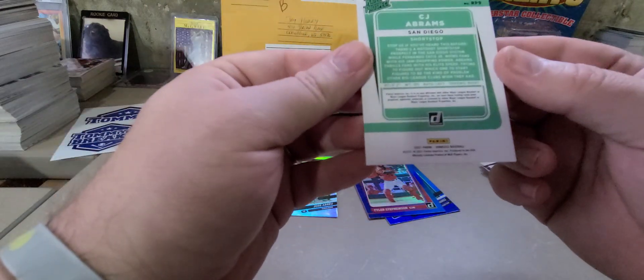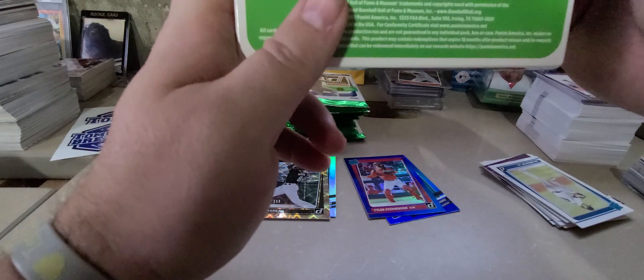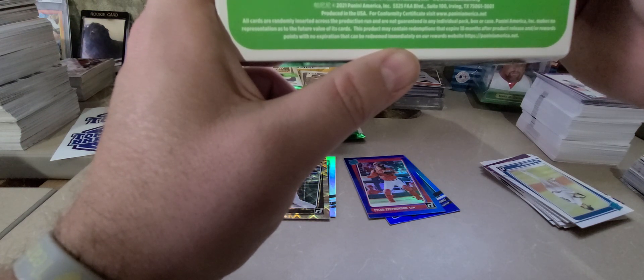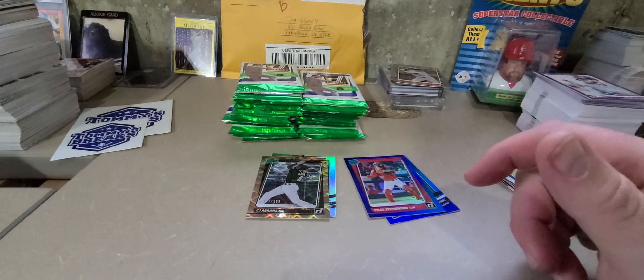Let's see what's on the back — looks like it's rookie prospect number 9, I'm not for sure. Let's see what this thing says here. Randomly inserted. I'm trying to see if they have anything on the rookie prospects. Does not look like it. But there is so much stuff on the back of these that it would probably take you 20 minutes to find it.